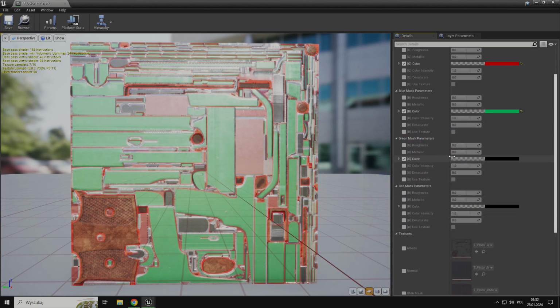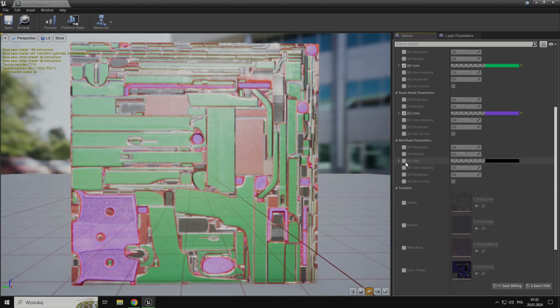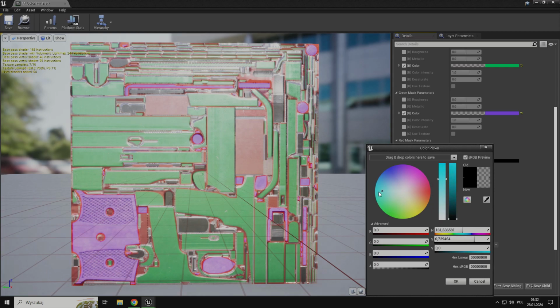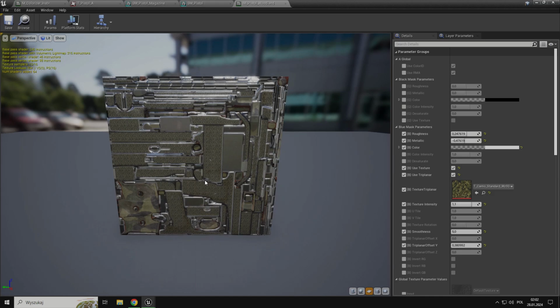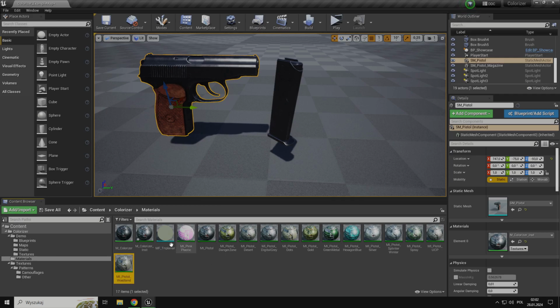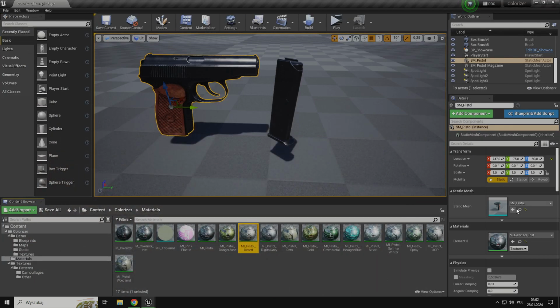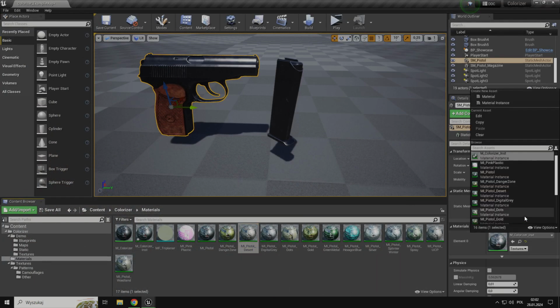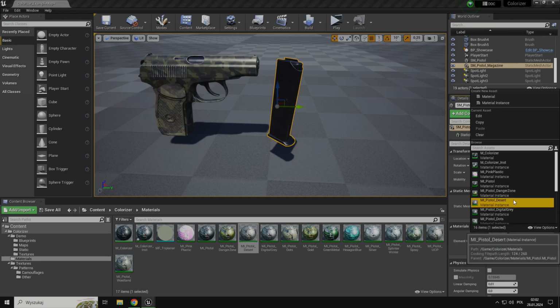With 2 materials, we have double the amount of available masks. It's the same situation as having 2 separate objects with exactly the same textures. For example, I created 2 material instances for my gun, woodland and desert skins. Now in the woodland skin, the main frame and the magazine of my gun are green. In the desert skin, I got these parts in brown color. I can apply woodland material to the gun and desert material to the magazine when they are both separate objects. And we'll still use the same textures for both.